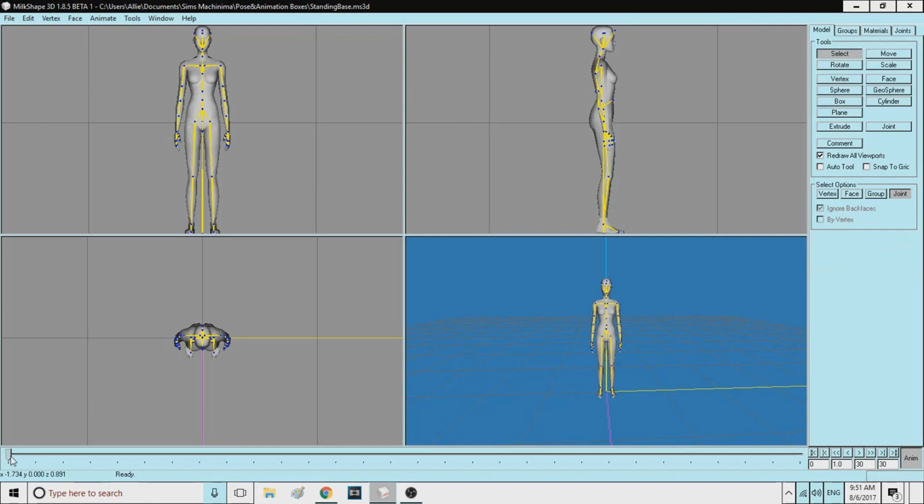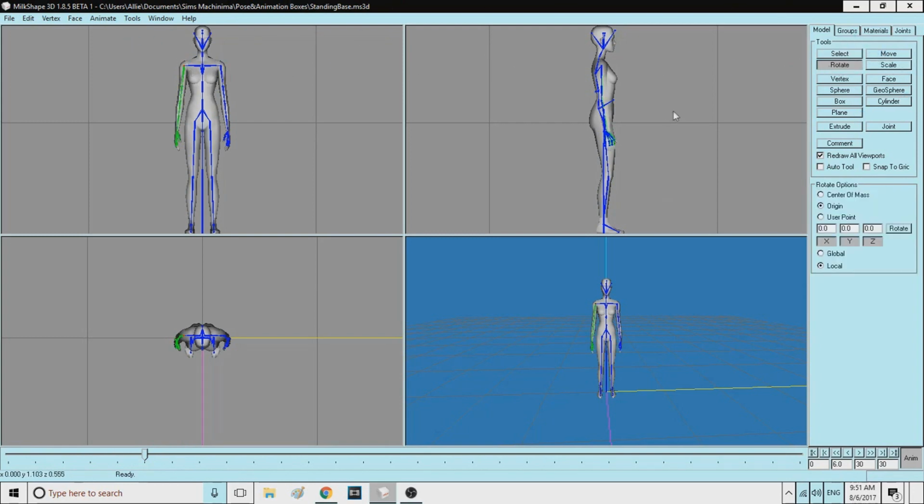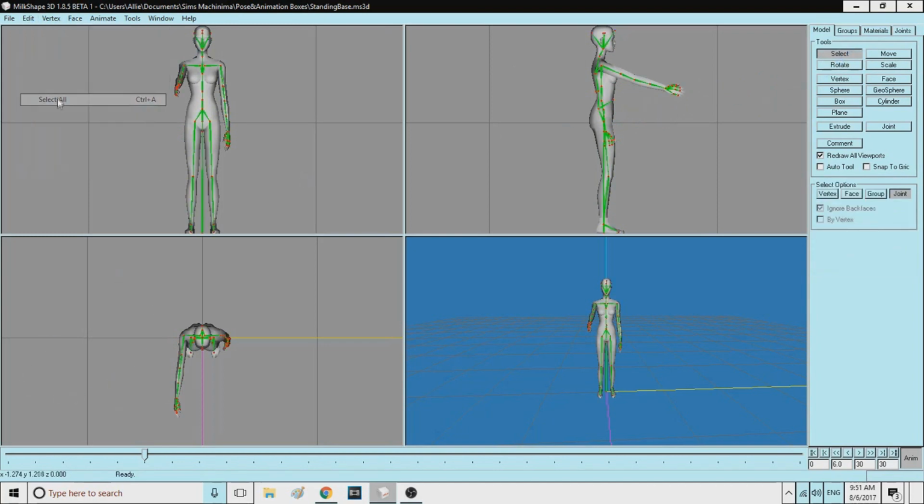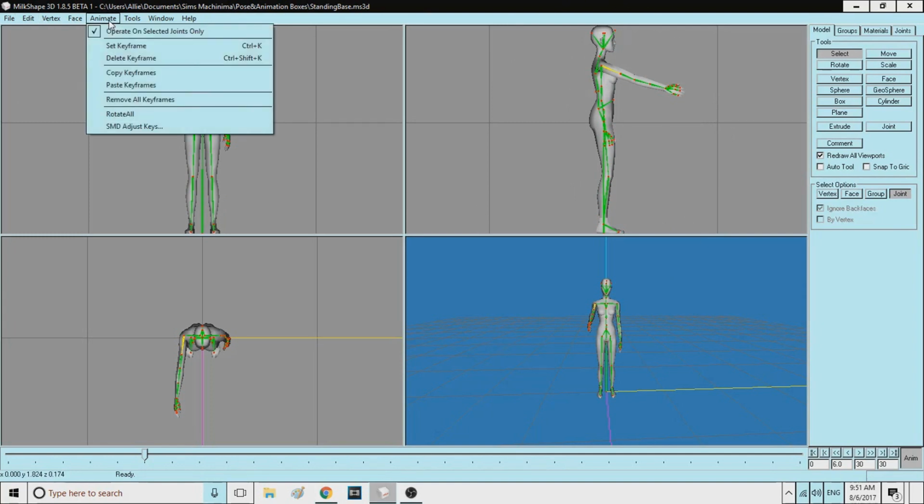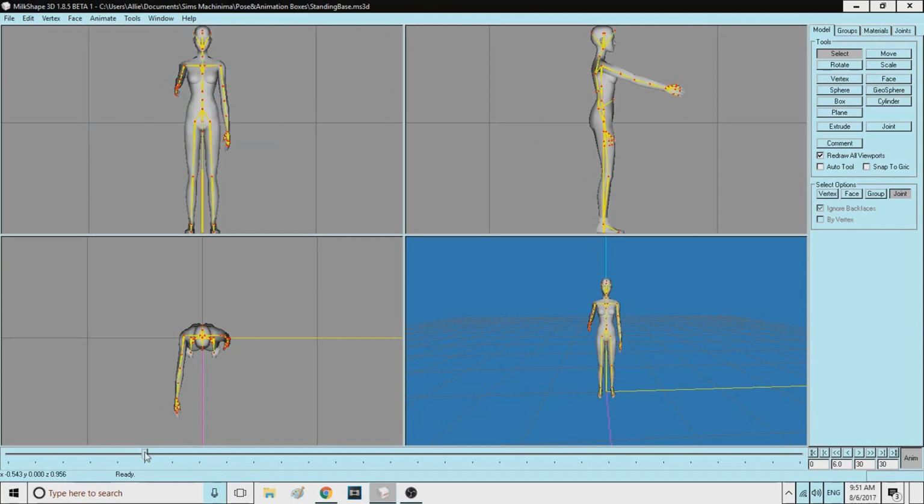Okay. So say we're on keyframe 1 right now. We're gonna go 5 keyframes in. Select the arm. We're gonna rotate it. Alright, and then we're gonna press edit, select all, set keyframe. And see how it only selects this part so far? To make sure I have the whole body selected so it doesn't work as an overlay instead of an actual whole body animation, I press copy keyframes, paste keyframes, and then set keyframe again, and it turns the whole thing yellow. So basically, you can see the animation goes over the 5 frames. The arm just moves. It's a pretty basic animation we got there.